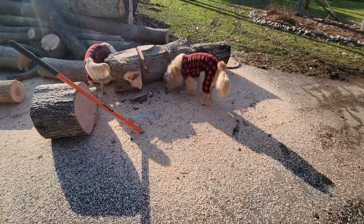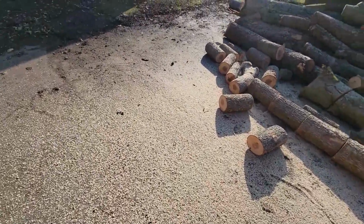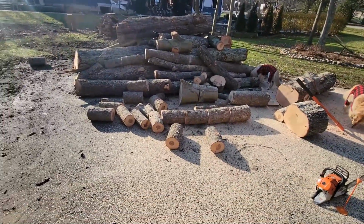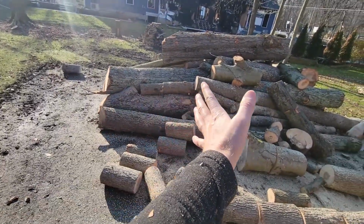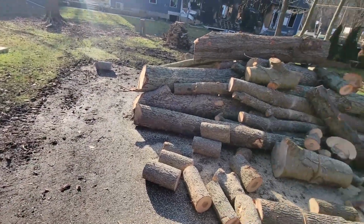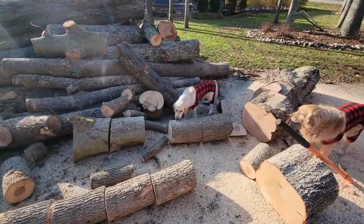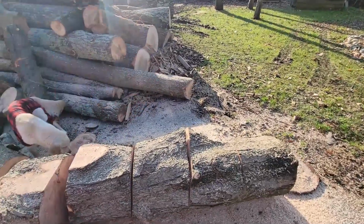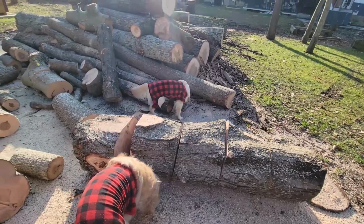So we've only been cutting for about 15 minutes. We got a couple pieces cut up, not much. My goal here is to get this stuff cut up. I'm gonna keep working on this pile and try to focus on working myself that way. That way I can stack the rounds up here. Because right now I don't have anywhere to put the Easton Made or the conveyor. I need to try and get the Easton Made back over here where this pile of brush is. I'll probably end up burning that as soon as I get to it.